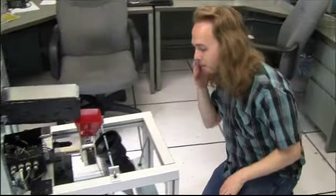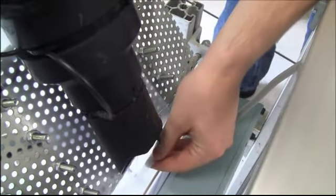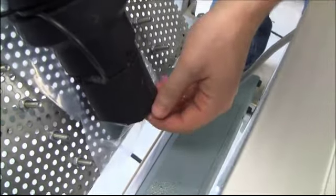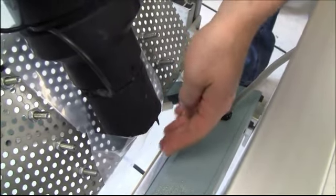So this is the front end for the bagging system. Once the bags get up here, we have to know that they're ready to have parts put in them. So we have a sensor right here. It's just a little switch. So when the bags come up, it gets caught by this thing, which engages that switch. That way we know the bags are ready to be filled.